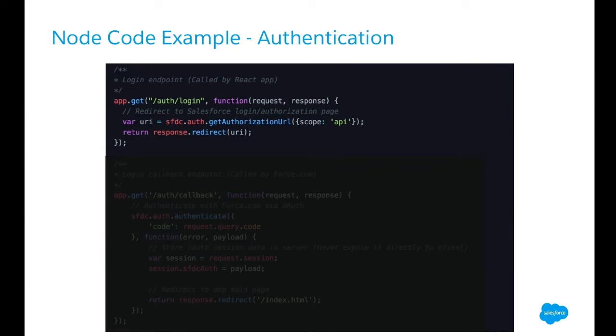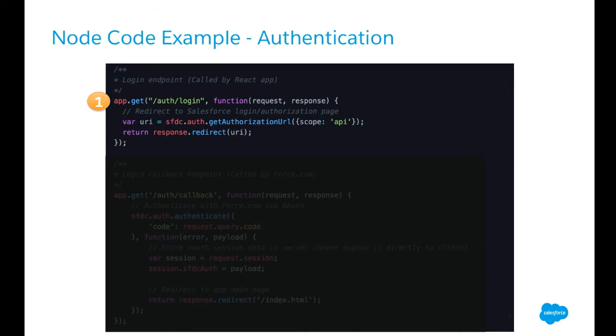So here I'm showing the code that is part of the application in Node.js. As I said, Node.js is event-driven. So here, app is our express HTTP server, and it's responding to HTTP calls on this particular endpoint of login. This is where the user is being taken when he clicks on login. That's the first step we saw in the previous diagram.